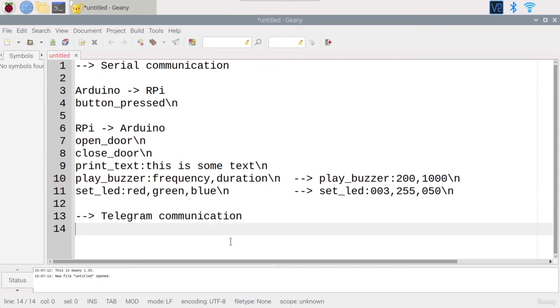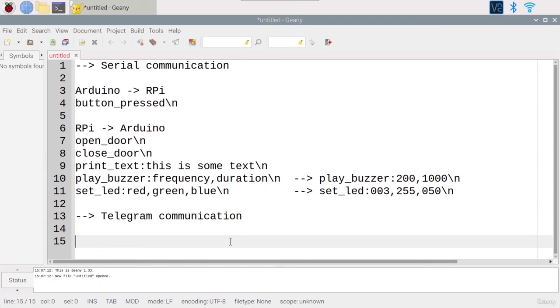And then we also need to define what command we are gonna send and receive from Telegram. So, well, when we actually send the notification with a message and a photo, there is no specific command to agree on because we're just gonna send a message on a chat using the chat ID. But when we receive a command, we need to check what command we receive so we can process them with a handler in the Python code.